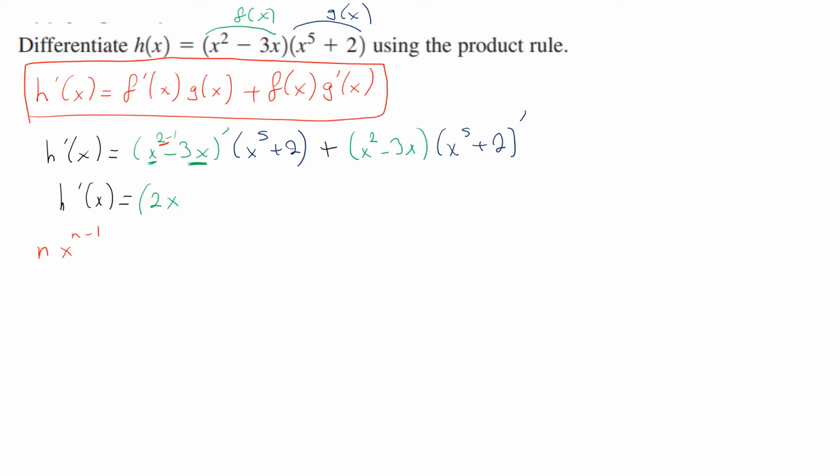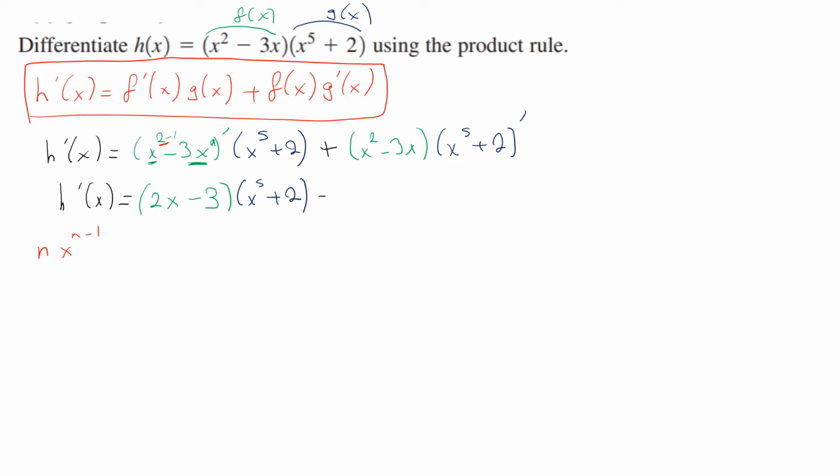Same thing with 3x. My n is actually 1, which is not shown over here. So keep the constant the same. Remember, this is constant multiple rule because I have a constant in the front. Keep the constant the same. Bring 1 to the front, which you don't need to write. x stays the same, but 1 minus 1 gives you 0. Therefore, this comes up to 1. So you don't really have an x, it's only 3. And that's the derivative. I keep the second the same, so I don't do anything to the second one.